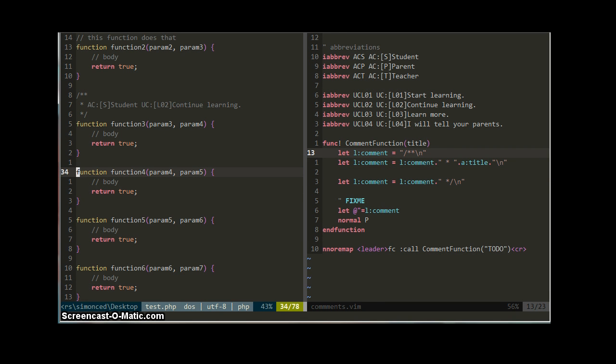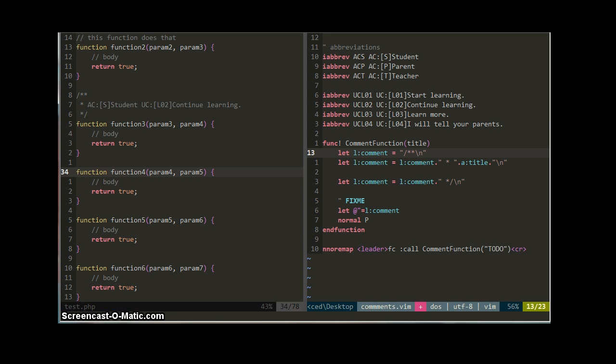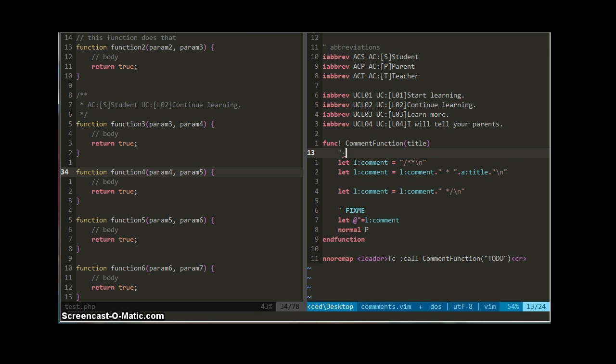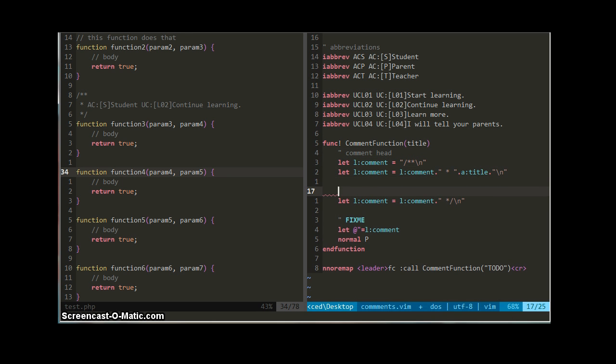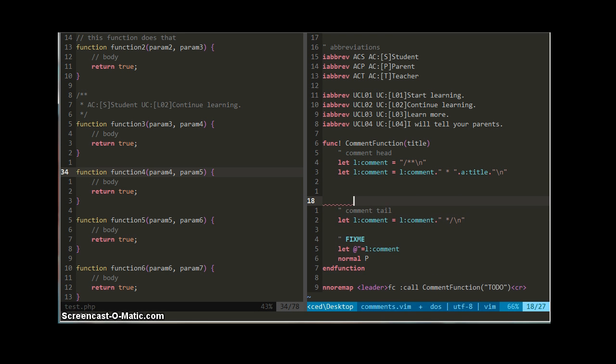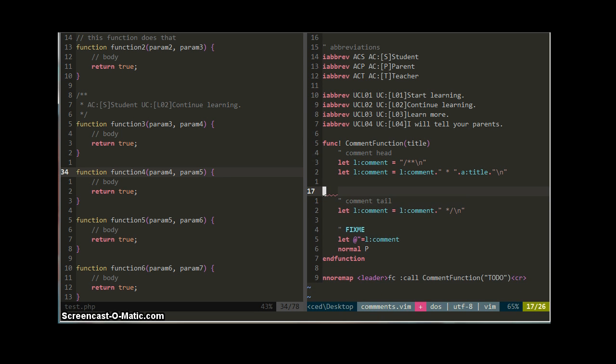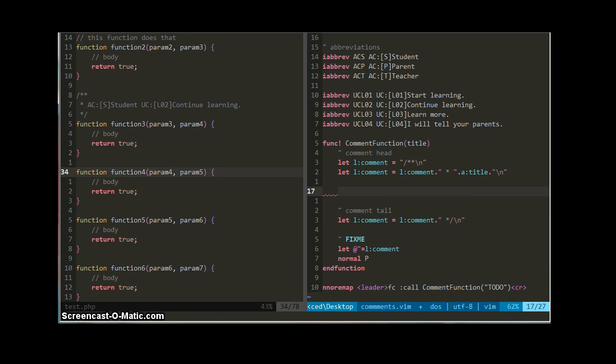So when we are on the line of the function, we need to yank it, and we need to analyze everything inside the braces, just because we need the parameters, if any. So that's, let's write it, comment head, that's comment close. What about tail? It sounds good? Yeah. I hate empty lines. I mean trailing characters, spaces and stuff. That's why I have them highlighted, because I hate them so much.